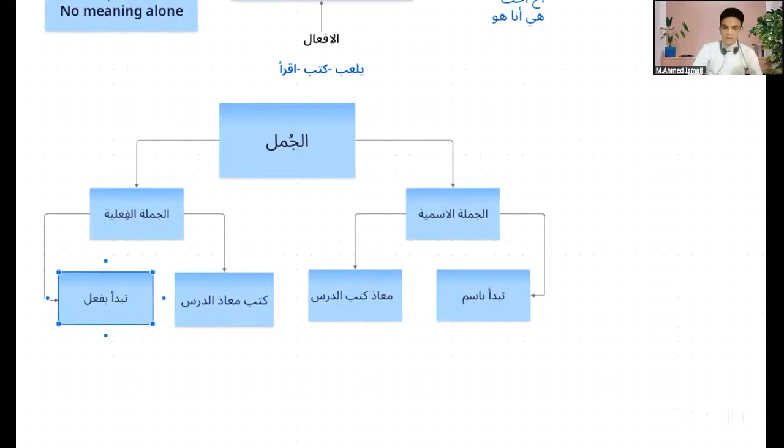So, for example, if I say معاذ كتب الدرس, this is ismiyya. Why is it ismiyya? Because in the beginning of the sentence you have ism, معاذ. I can say the same sentence, but I can make it فعلية. How? I can say كتب معاذ الدرس. In this case, you have كتب in the beginning, so this means you have the verb in the beginning. So this sentence becomes فعلية. It's not ismiyya anymore because you have the fi'l in the beginning now. Oh, just that? Yeah, it's so simple. If you have ism in the beginning, it's ismiyya. If you have fi'l in the beginning, it's fi'liyya.